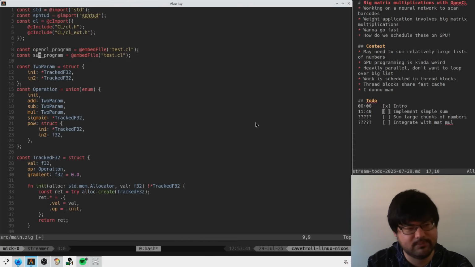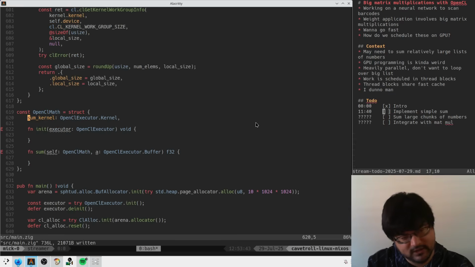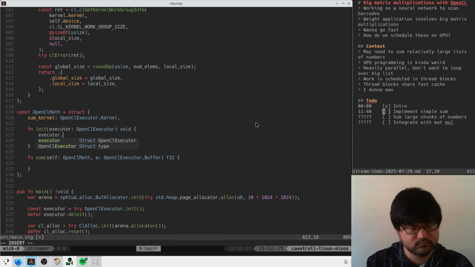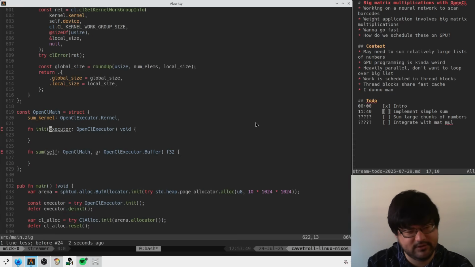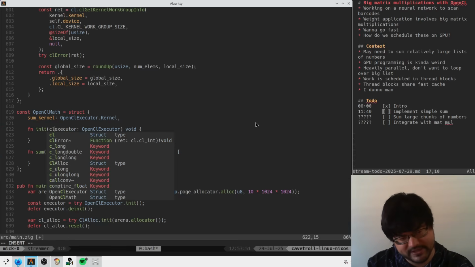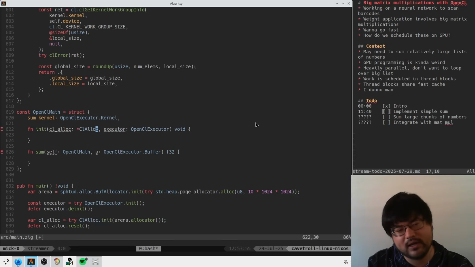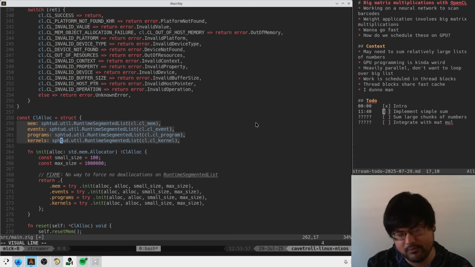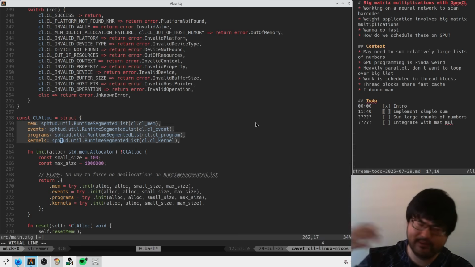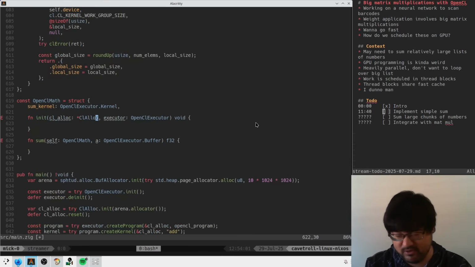So can we call this sum program? It comes from sum CL. And on initialization, I guess we need to say this stuff will also live on an OpenCL allocator. This is just our own tracking data for all of the stuff we've allocated with OpenCL, so that we can free in batches instead of trying to think about the lifetime of every little thing.